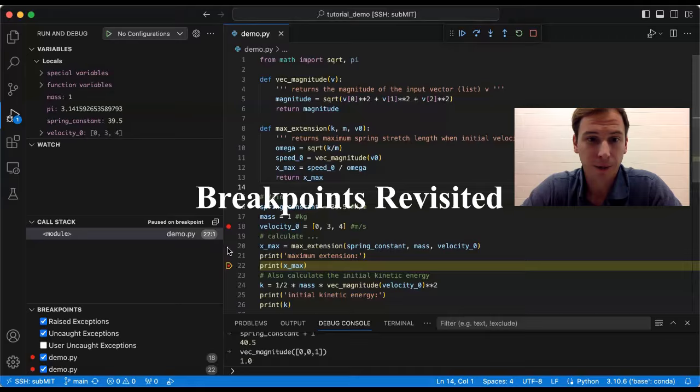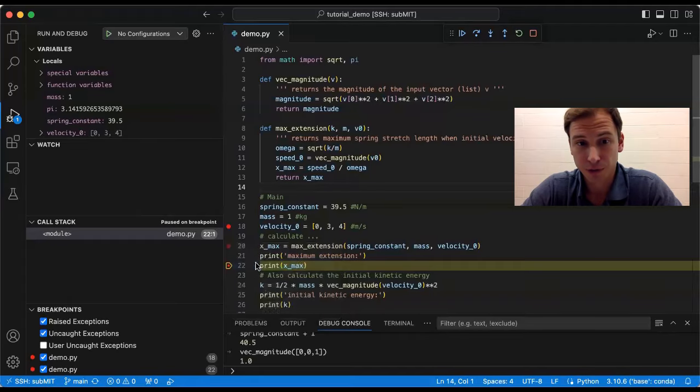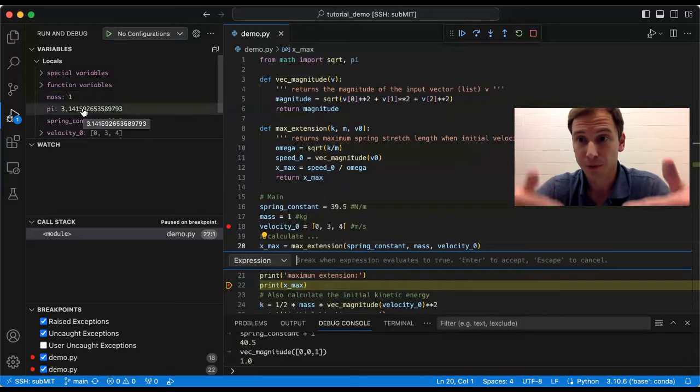One other point I want to make about breakpoints is that you can add what are called conditional breakpoints, which will only pause the execution if some condition is met. So for instance, you can set a threshold value for a variable and only pause if it exceeds that threshold.